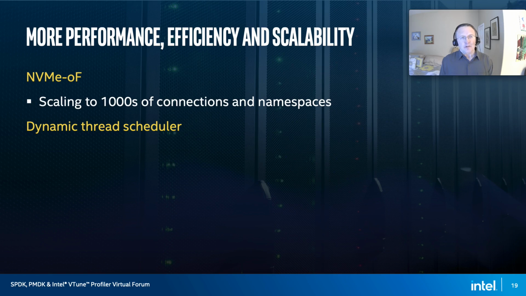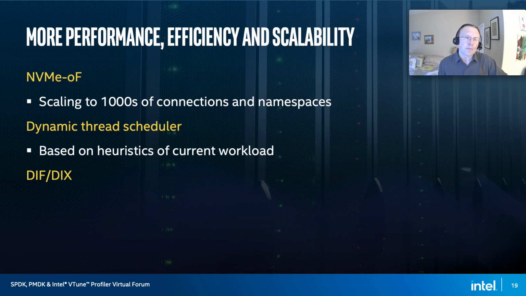Dynamic thread scheduler. So this is taking the framework that we've built, that we talked about earlier, where we actually have a scheduler that you can enable with SPDK to dynamically move these threads between cores. Dynamically move the frequency up and down if you have Intel Speed Select technology on your CPU. And so that's going to be another major area of focus, is to have that entry for people to start using, to start testing, for us to continue to evolve the power efficiency aspects of SPDK.